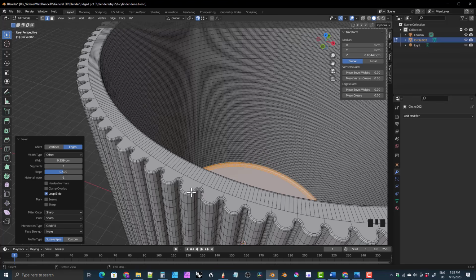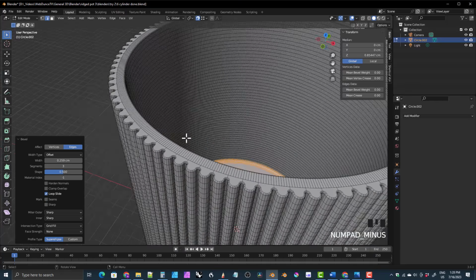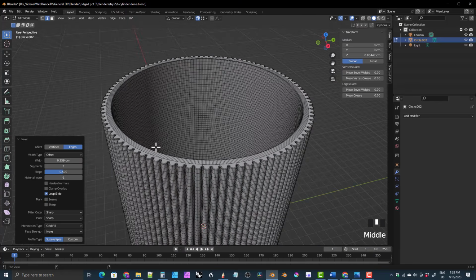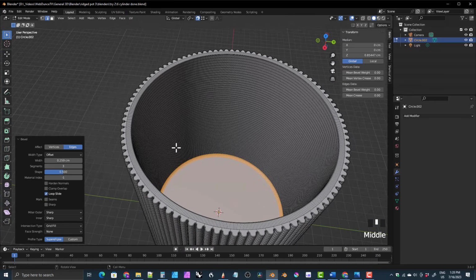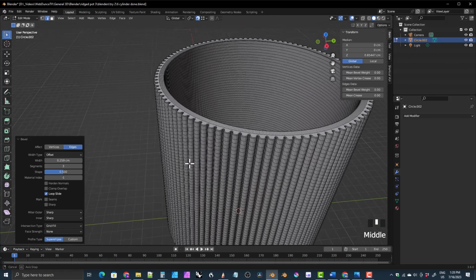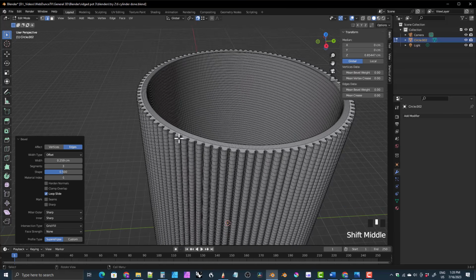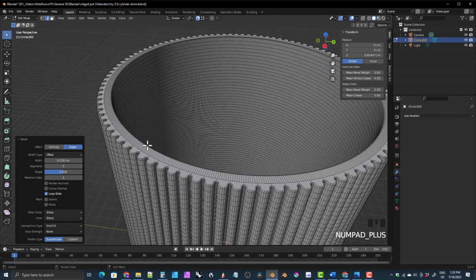You'll have to print one out and see if it's too faceted looking or if it comes out fine. I don't know, because I haven't printed this. I don't actually even have a 3D printer. I used to work with one at my old job, but sometimes you would do something and it would come out too faceted and you'd have to go back and remodel it all.